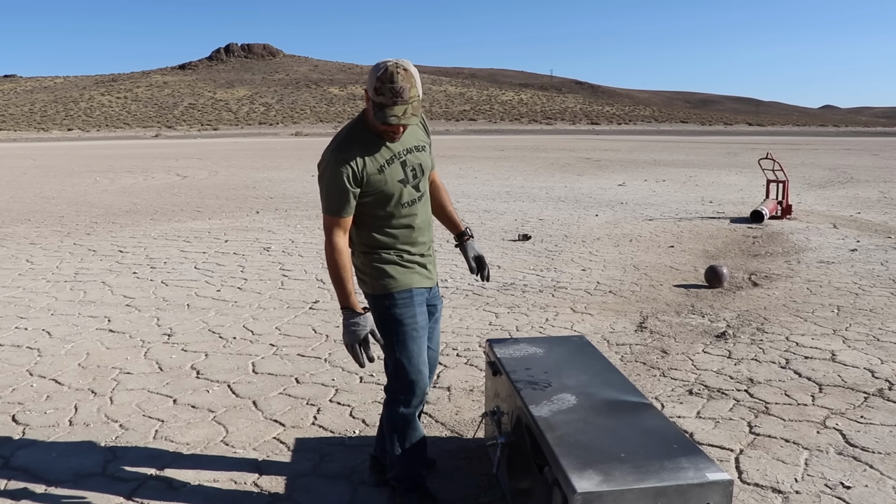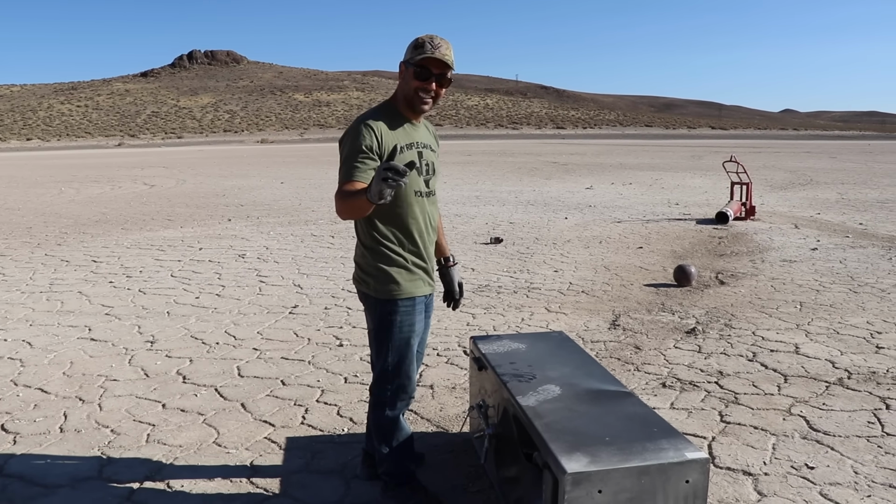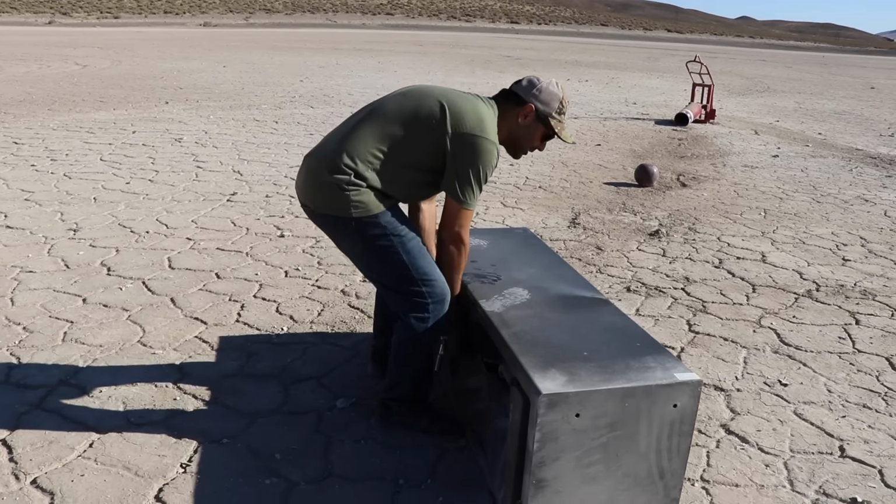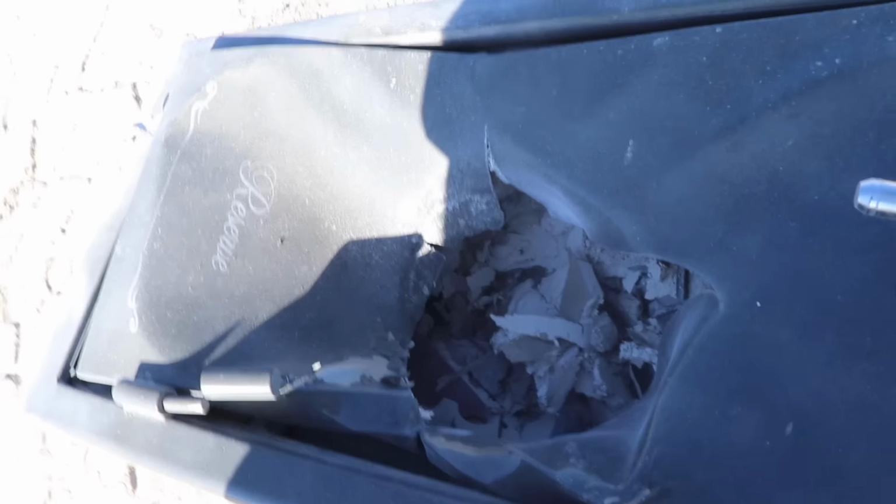Okay, what happened here? The bowling ball opened the safe, went right inside the gate. That's pretty odd. Oh, no, wait, I can't. Here we go. Oh my God, look at this thing. Can I lift this? No way I can lift this. And the bowling ball is inside.